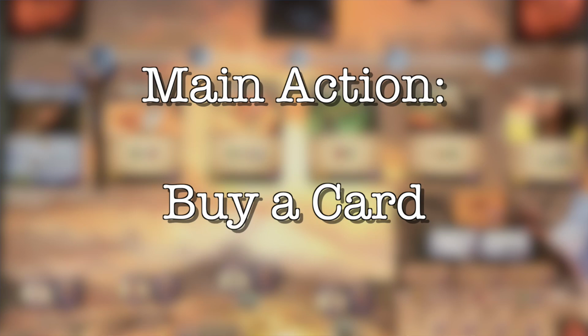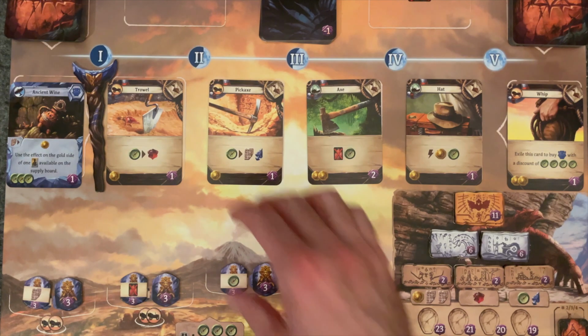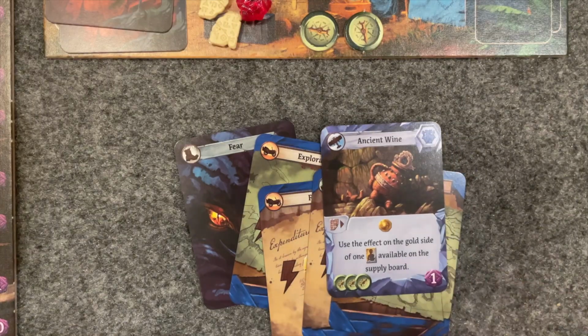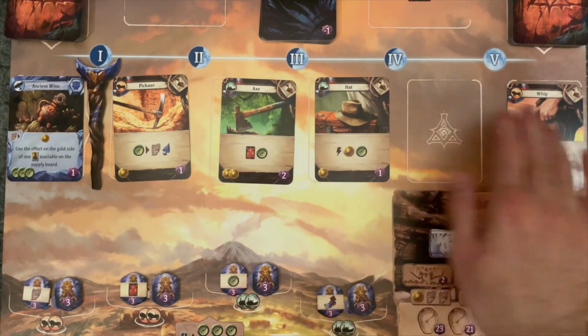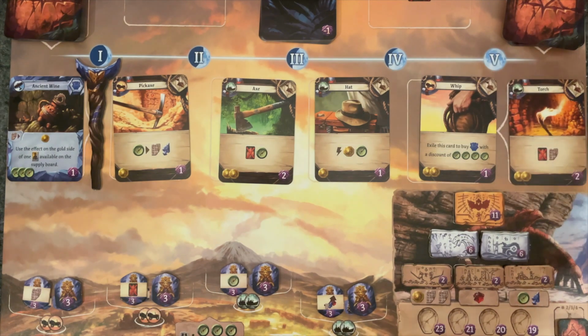You may buy a card from the card row by paying its cost in either compasses for artifacts or coins for items. When you buy an item, the item goes to the bottom of your deck. However, when you buy an artifact, it goes directly into your play area and can immediately be used for its effect. Refill the card row by first filling any gaps by sliding cards closer to the moonstaff. Then draw a card from the appropriate stack and fill the empty space.